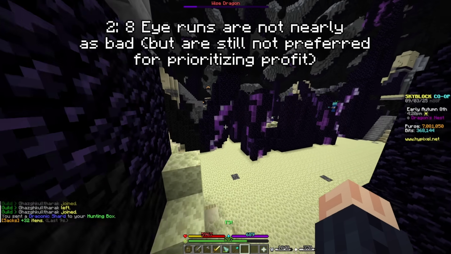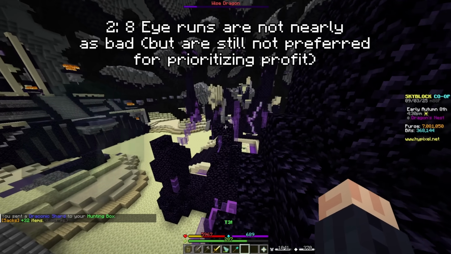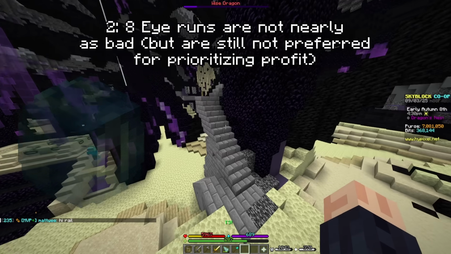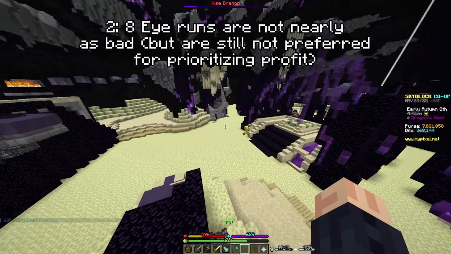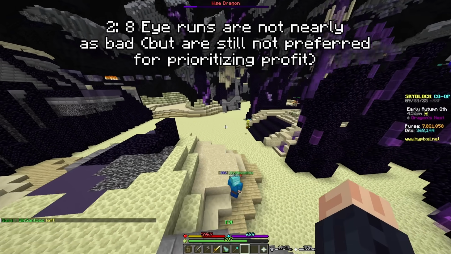Secondly, 8-eye runs are not nearly as bad as long as market conditions aren't too terrible. Notably, if eye prices spike significantly above 1.5 million, I would not recommend doing 8-eye runs. But they can be a solid option if the price is below 1.5 million, and many of the old negatives in which doing an 8-eye run would get you a claw most of the time do not currently happen, which is pretty great.